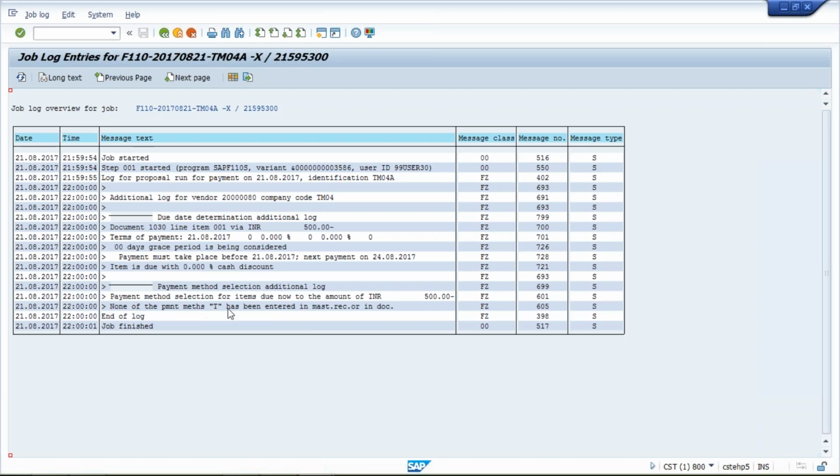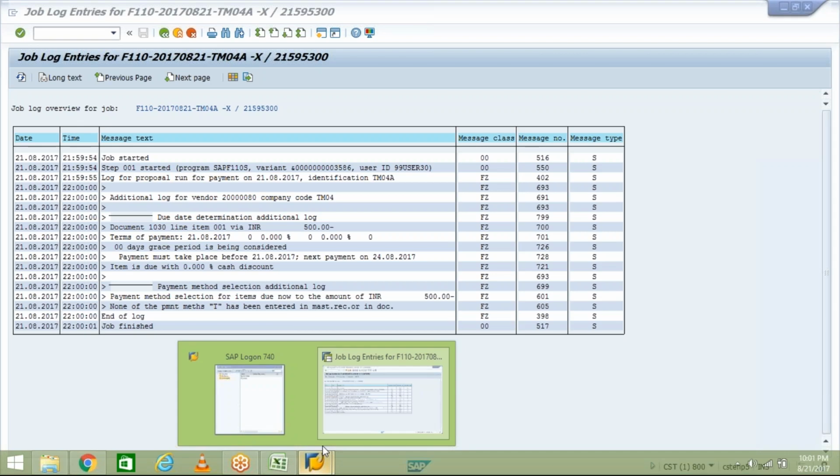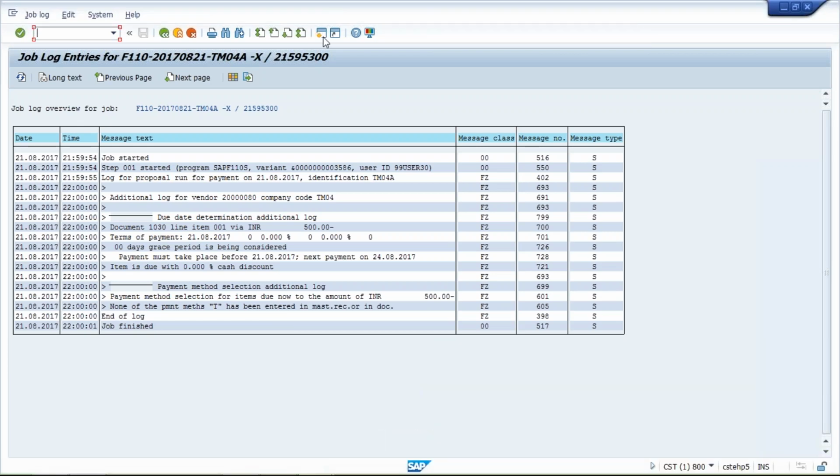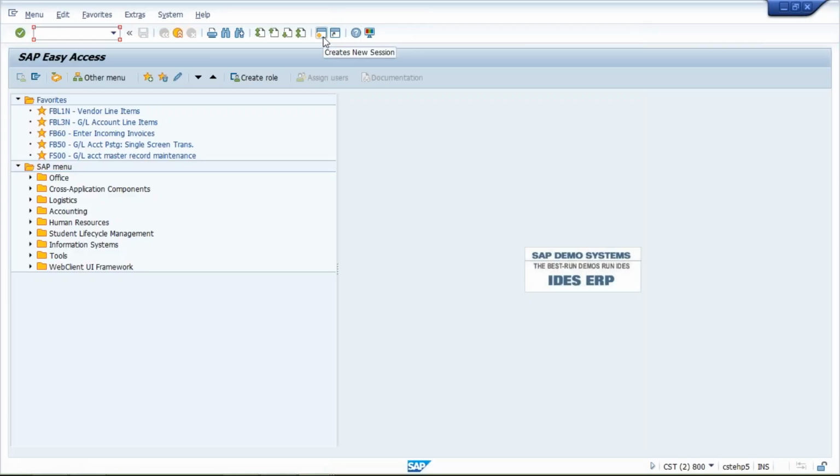The system is saying that you are running this automatic payment program against the payment method T, but this payment method T, neither have you entered in master data nor have you entered during transaction posting.